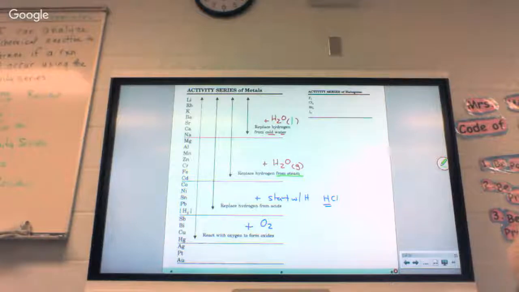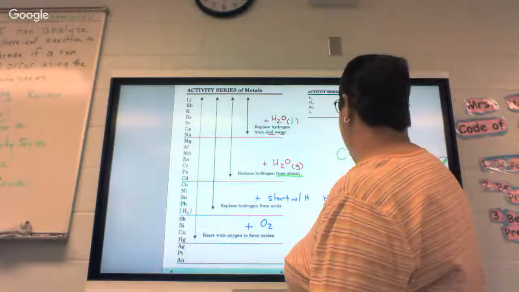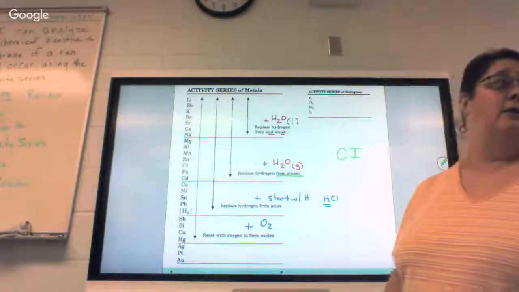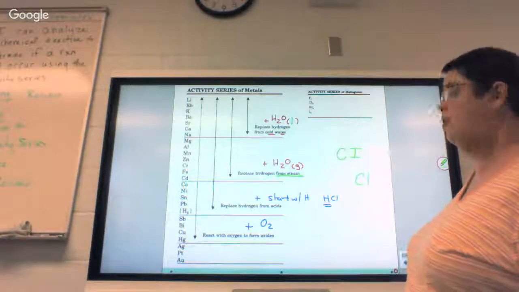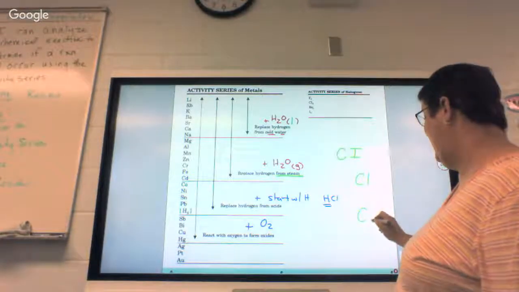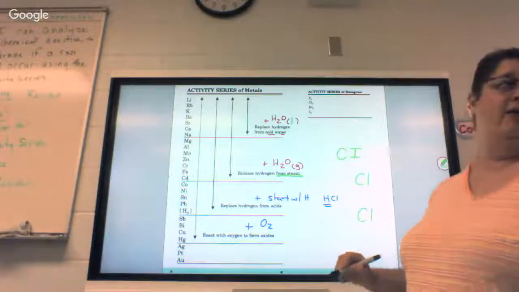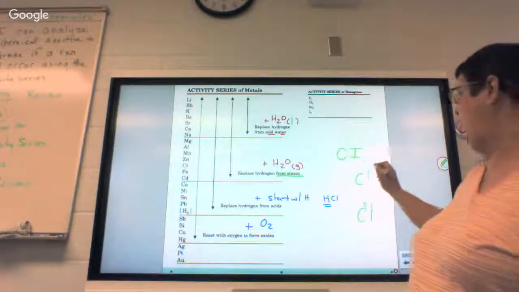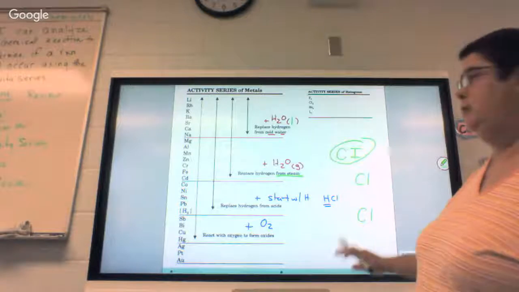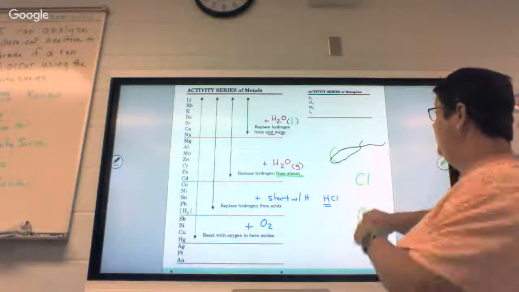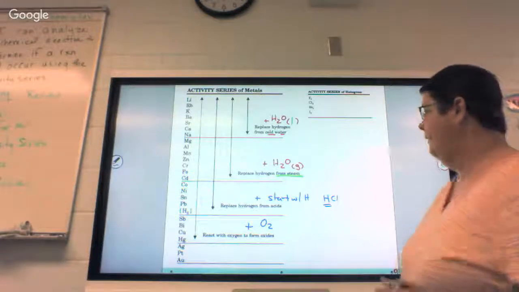Because there's no letter CI on the periodic table, so the rest of us know it's CL. No, like, carbon ion. Yeah, I know. There is no CI like that. If CL is chlorine, we don't write CI, it means C iodine. Carbon iodine, we don't write it that way. We write it this way.